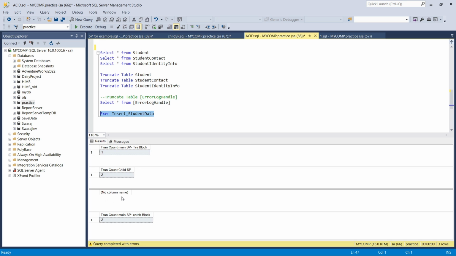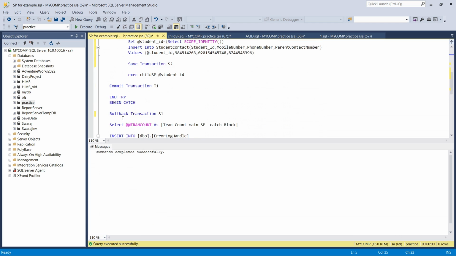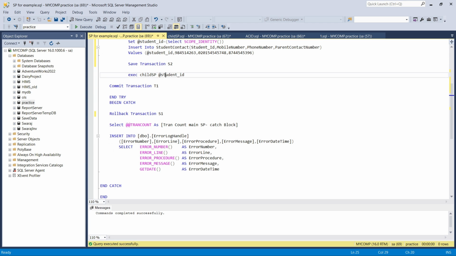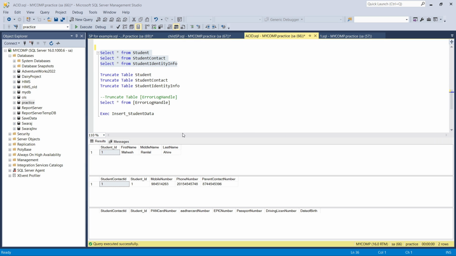Correct. So we come out of that block and go to the main block. Whatever control we get from here can be transferred to the rollback transaction to S1, so we still have the data up to S1. If we look, there are two records, in student and student contact, with the information about the first student.